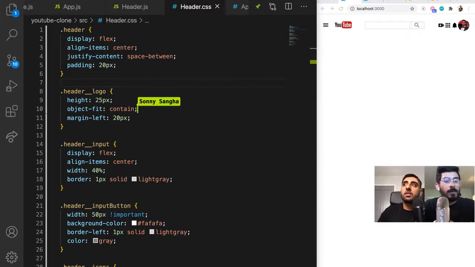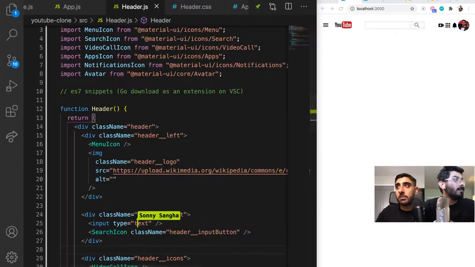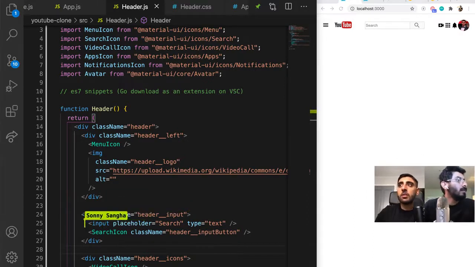Okay, so what I'm going to do now is give the search a placeholder, because the search right now is very ugly and it doesn't look that good. So, search placeholder, and I think they just have "Search" written inside of it. If we do that, we can see now it says Search inside of our input, which is nice. And then, guys, when we actually type inside of search, we want to use that information.